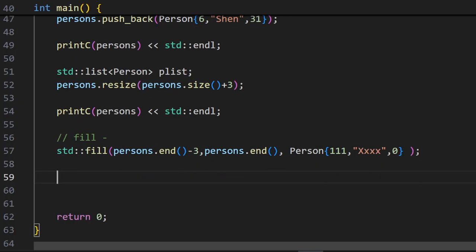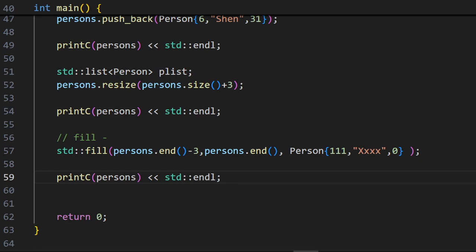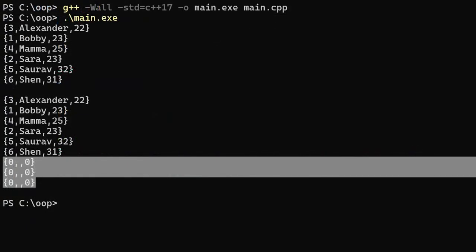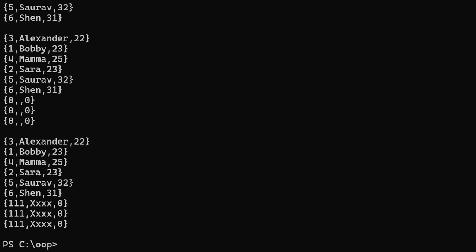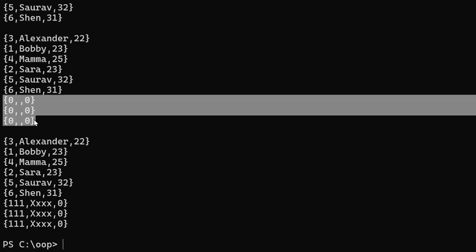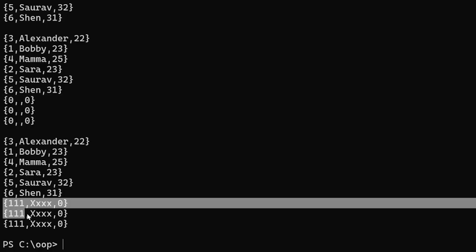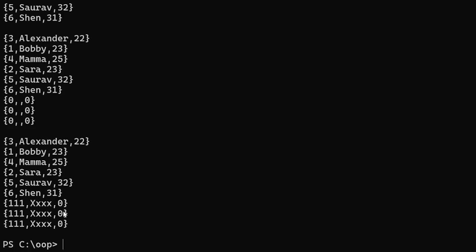Then after that we can display, and see what happens. Now you can see these empty objects have been filled with the data we have.